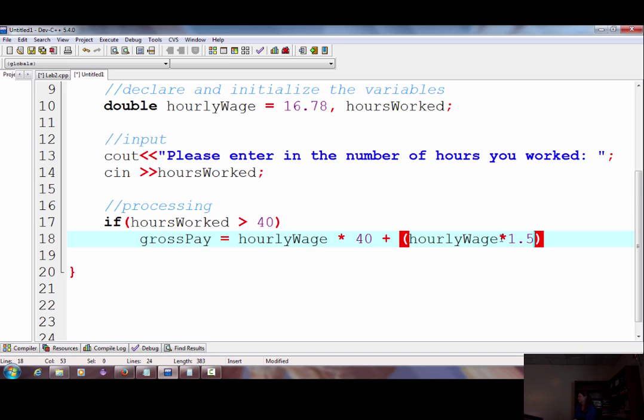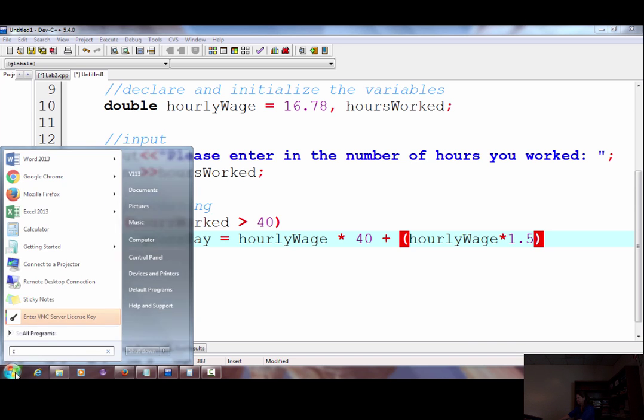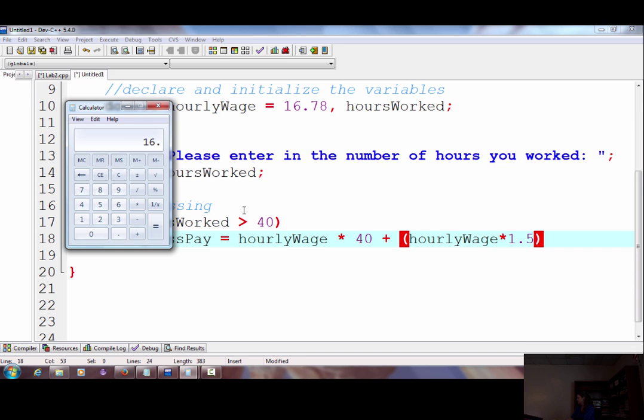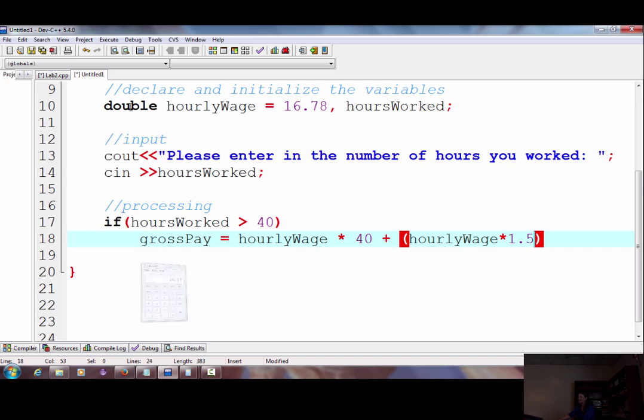That would be 8.39 extra. So just so we know, it'd be $16.78 plus the $8.39. So they're going to get $25.17 an hour when they work time and a half.